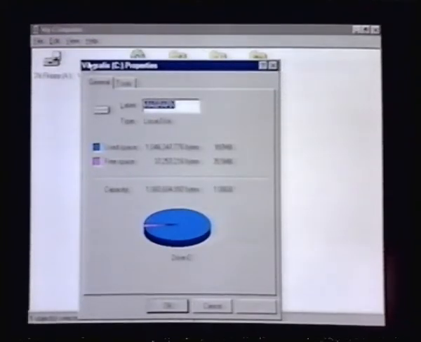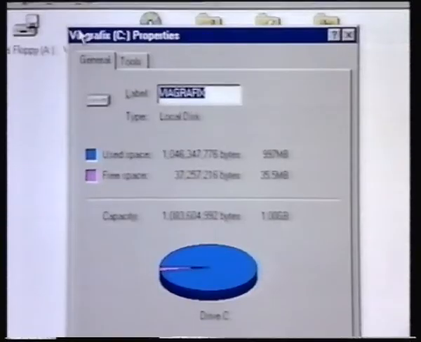The Properties dialog box appears. This dialog box is composed of 2 categories. Windows organizes them with tabs. The tabs in this dialog box are General and Tools. Notice how the General tab pulls away since it is selected. The General Properties displays the amount of used and free space on our hard drive. Windows 95 displays the information in a text and graphical format. Now let's select the Tools tab by clicking on it.